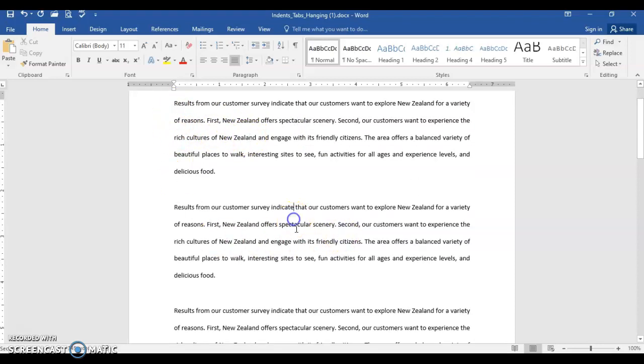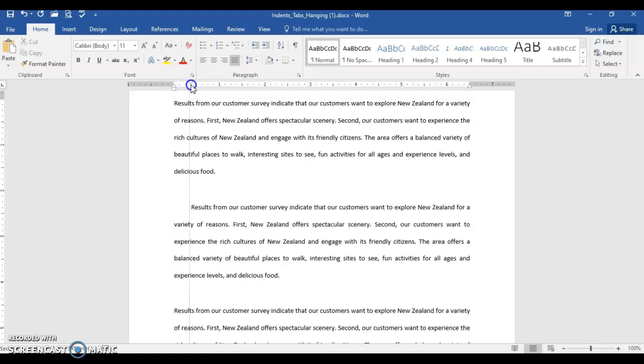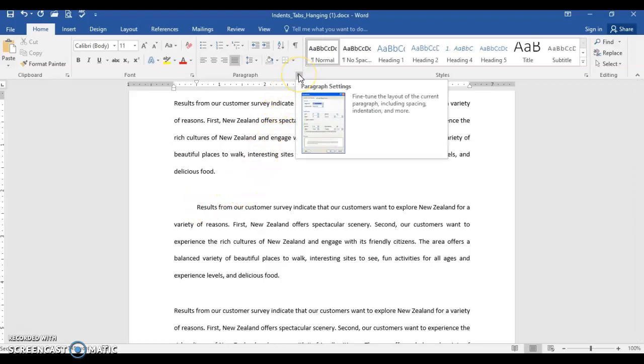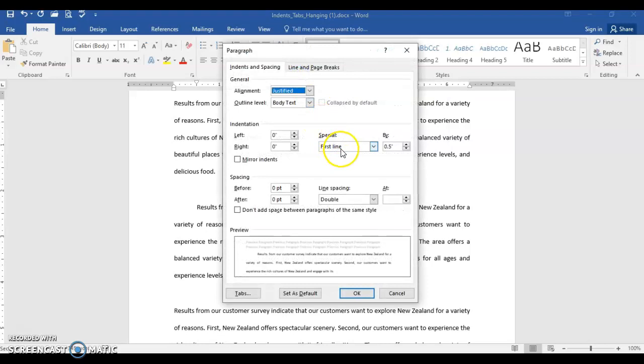Click anywhere in the second paragraph. You don't have to select anything. And we want first line indent. So hover to the top triangle, and when it says first line indent, carefully hold and drag it to the 1/2 inch marker, and it just brings the first line in, therefore first line indent. If you were to choose the paragraph dialog box launcher, you could also have changed it from here, from none to first line indent and 1/2 inch.